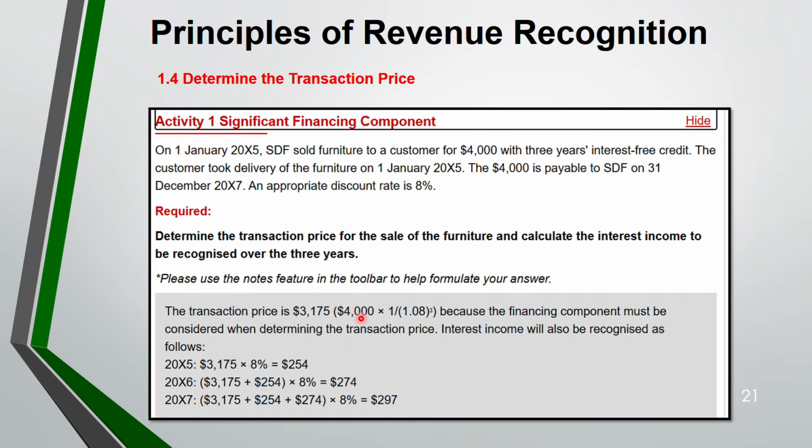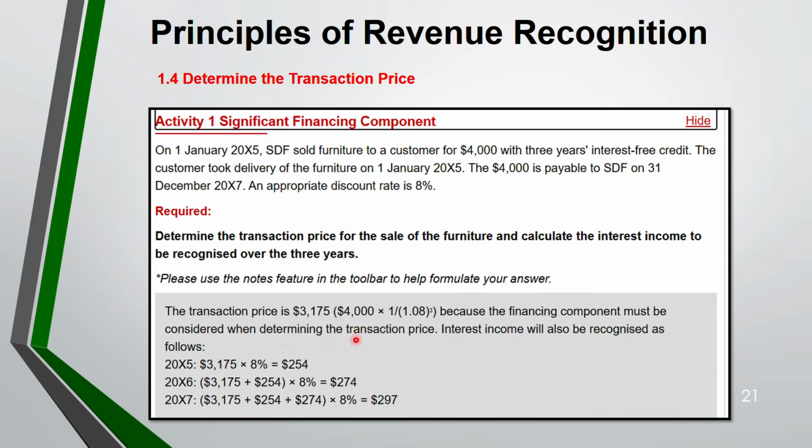So now the transaction price will be, remember you have been given the discount rate. You have to find the present value. It's 8% and for 3 years. So this is how you find the present value. The amount of your loan, that is 4,000, divide by 1.08, because 8% discount, to the power 3, because for 3 years. And this is your price. So your transaction price has to be 3,175. Because the financing component you have to consider when you're determining your transaction price today. You have to see this element that they will be late. That's why your transaction price is this now.